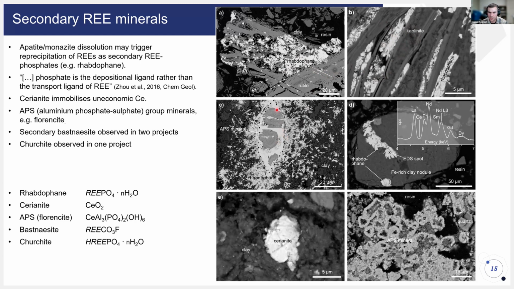Another example would be here that you have the deep pyramidical shape that I've outlined here with a dashed line. It could have been maybe the outline of a former apatite, or maybe an outline of a former monazite that likes to have that crystal shape.